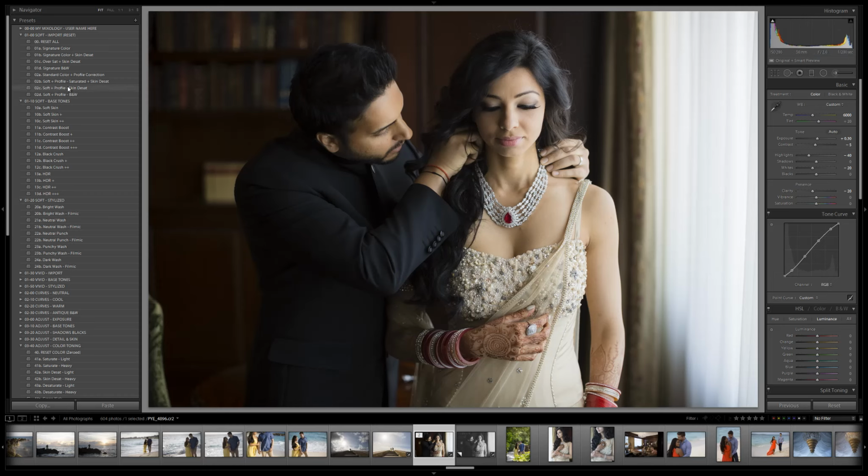All of the sharpening and profile adjustments are made in the import section. So if you ever want to adjust those to suit your own personal preferences, you totally can by just adjusting these presets, as opposed to adjusting all the, say, base tones or stylized versions or anything like that. All the other stuff is just stylizing versus import, which applies sharpening, profile corrections, and all that kind of stuff over the image. Okay, so hopefully this makes sense. Everything else still works the exact same way.